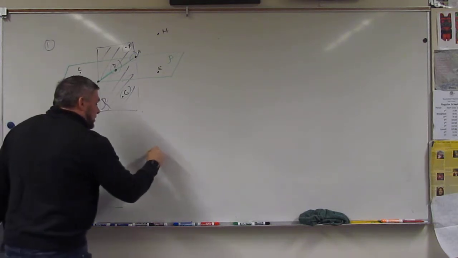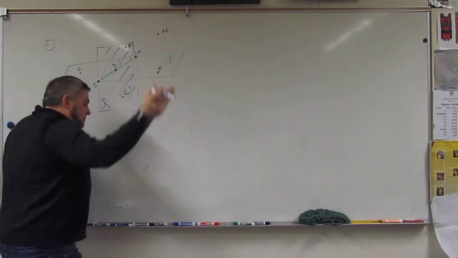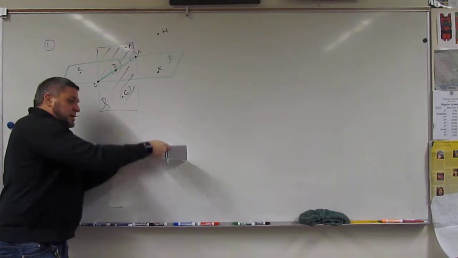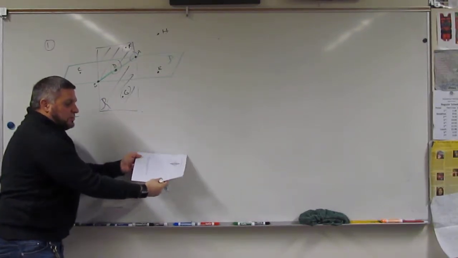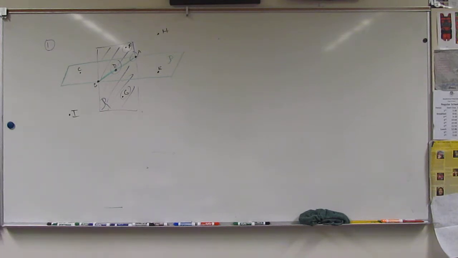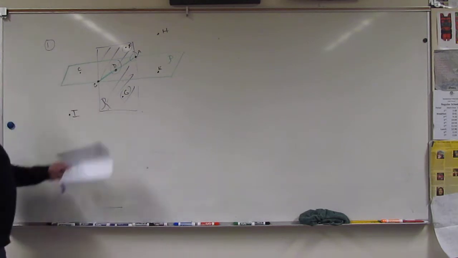Because any collinear points, right, are going to be able to be cut by another plane. Any plane, doesn't matter. See how that piece of paper can go through it in any angle? So any 3 collinear points are going to be coplanar all the time. They'll always be coplanar. Okay, collinear is always coplanar because you can draw it on a line. If you can draw it on a line, you can draw it on a board. Does that make sense? So, that's the whole thing of being coplanar.